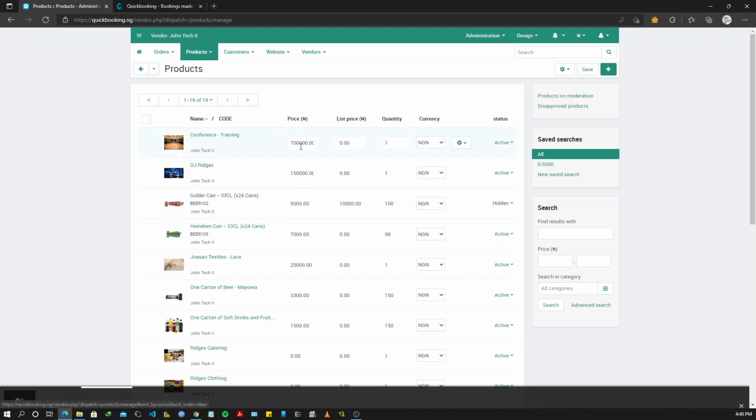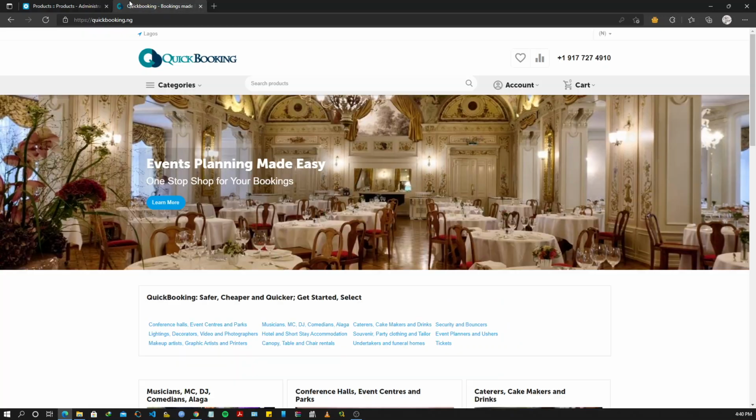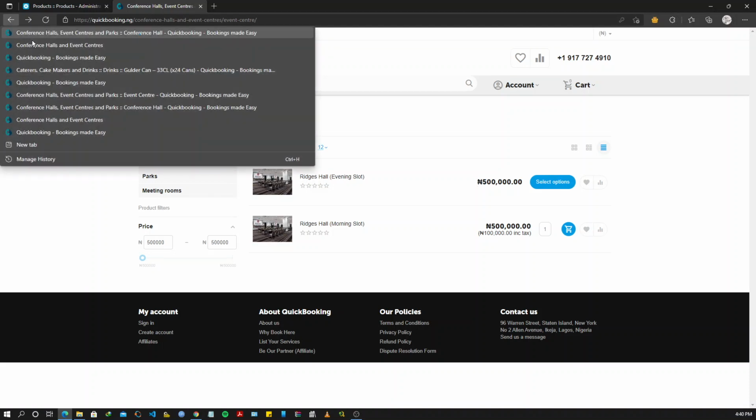The price of the product is shown here. The list price is basically the manufacturer suggested price. Your price is the price that is going to be shown on the front end. This is the product price. The list price is not compulsory to have, but if you put it, and if your price is lower than the list price, on the front end, it will show that. Let me show you a product that has the list price.